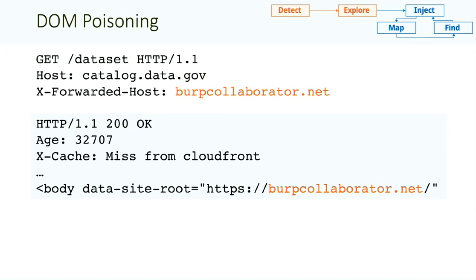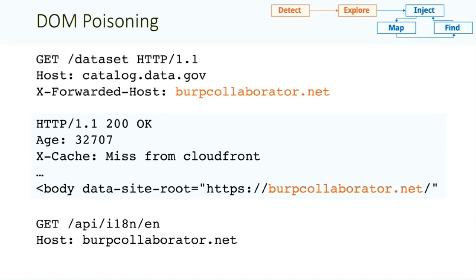So to do that, I set up a header injection rule in Burp, so it would just add this X-Forwarded-Host header to all of my traffic. And then I just browse the site. And what I found was when I loaded certain pages, my browser sent a request to the collaborator server to fetch some internationalization data from it. So using this unkeyed input with cache poisoning, we can make people visiting this website fetch some kind of internationalization data from our website. Let's have a look at what this data is supposed to look like.